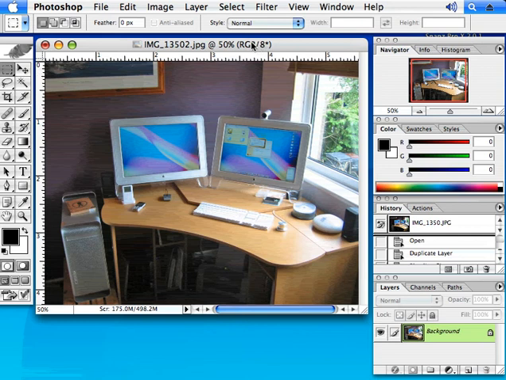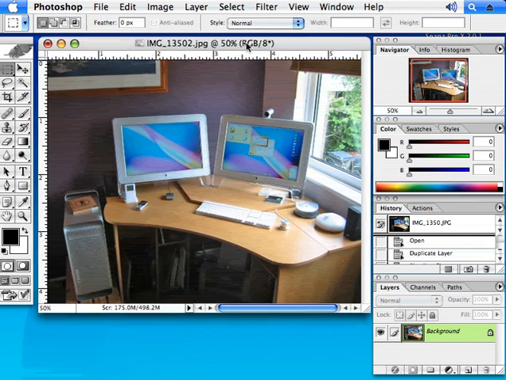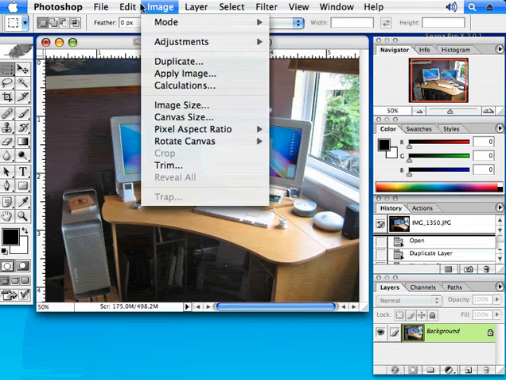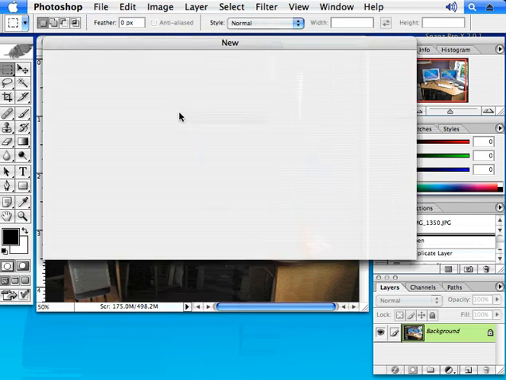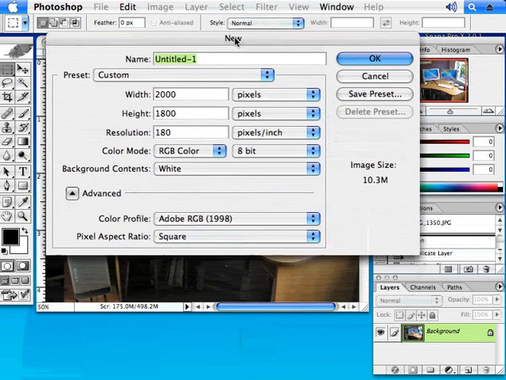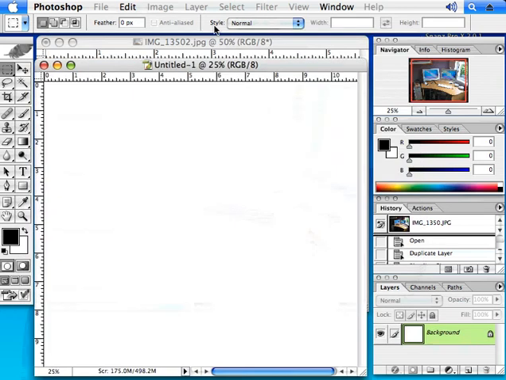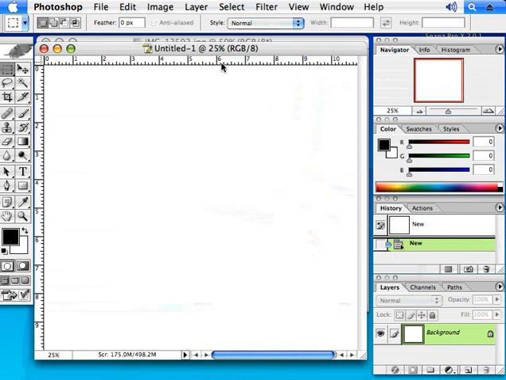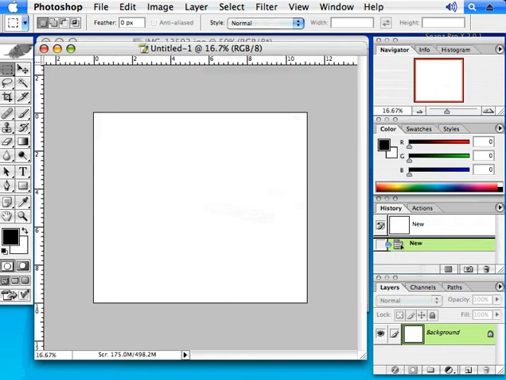In this tutorial, I'm going to show you how to make lightning. Now the first thing I want to do is create a new window here and give it a large file size of around 2000 by 1800 pixels. But that's going to depend on the photo in the background. This is going to work for me. So I'm going to create a new layer and I'm going to zoom out and select the marquee tool.